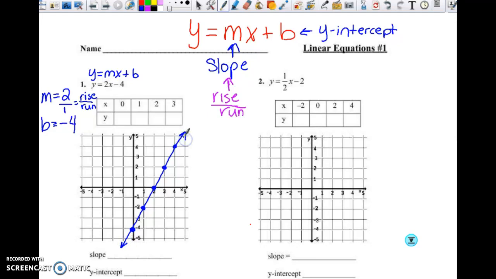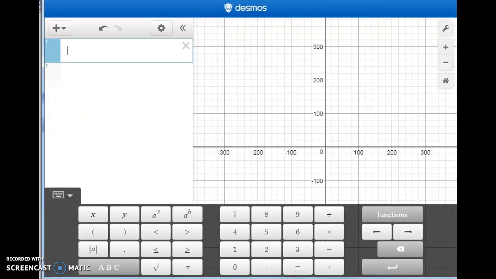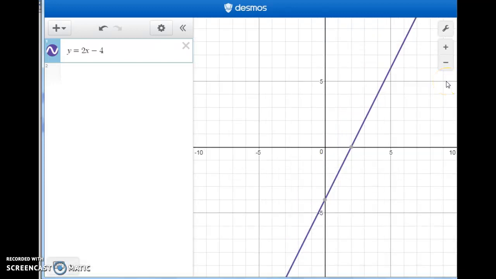You just graphed this equation, y equals 2x minus 4, the same way that the calculator would have given it to you. If you don't believe me, let's pull up the calculator. In your Desmos, you type in the equation, y equals 2x minus 4. Let's reset the settings. All right, so now my graph looks like yours. These 2 points that it gave me, you can double check. If I go here, this graph goes up 2, over 1, up 2, over 1. You see we did the same graph, okay?